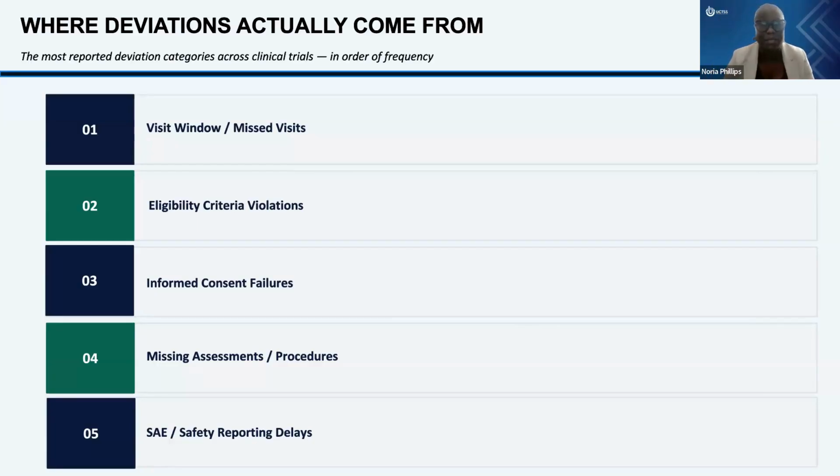You have inclusion criteria, you have exclusion criteria. Some studies may be negligible in terms of exclusion. They'll say washout period should be maybe 28 days. You find that maybe that patient was 26 days. You'll be like, plus minus 26 days. It needs to be documented, but because the protocol itself has outlined that the washout period should be 28 days, things like that. Then informed consent failures, this is the worst.